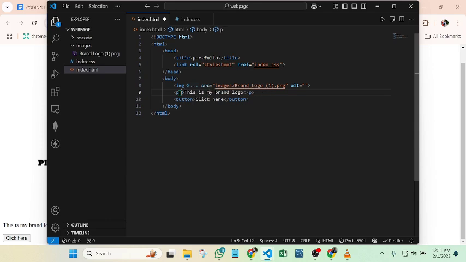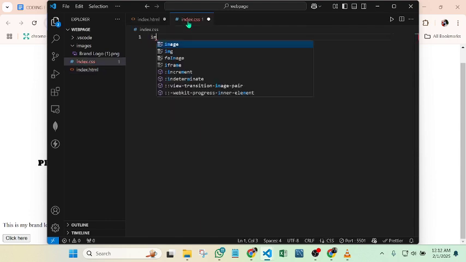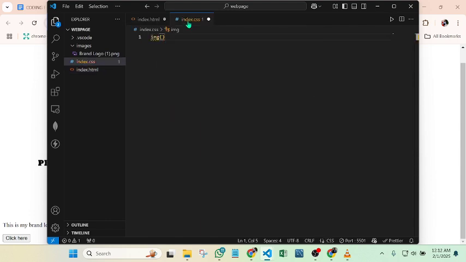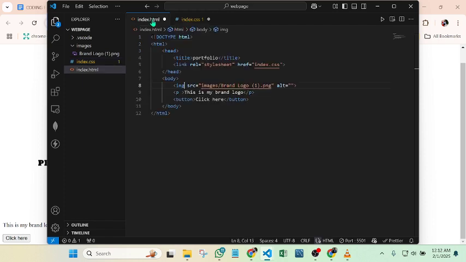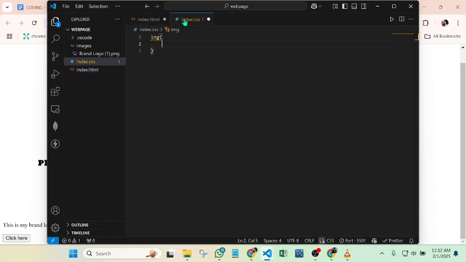So we are not going to be using any identity here. So we are going to select the image element, img, followed by curly brackets. And so what do we want to have in the img? How do we want to style it?